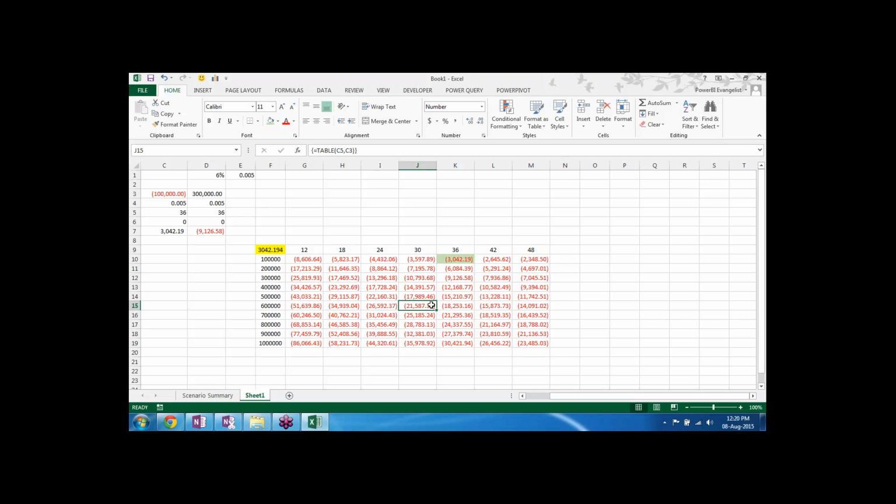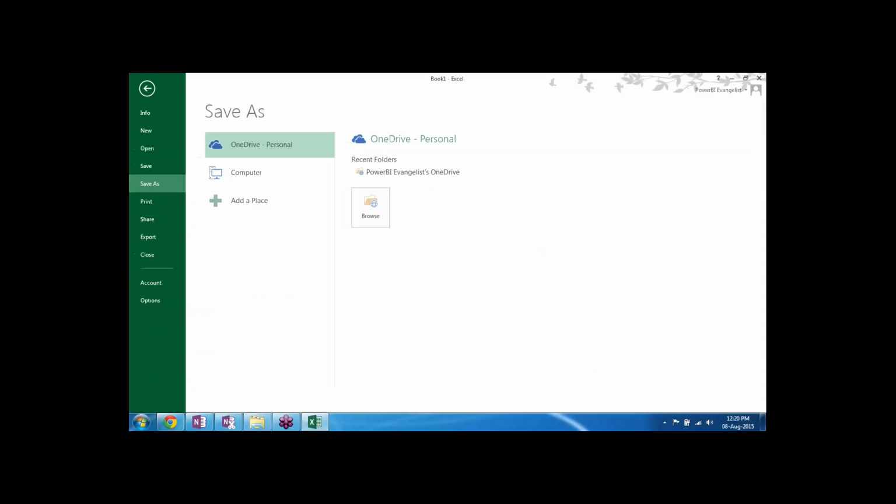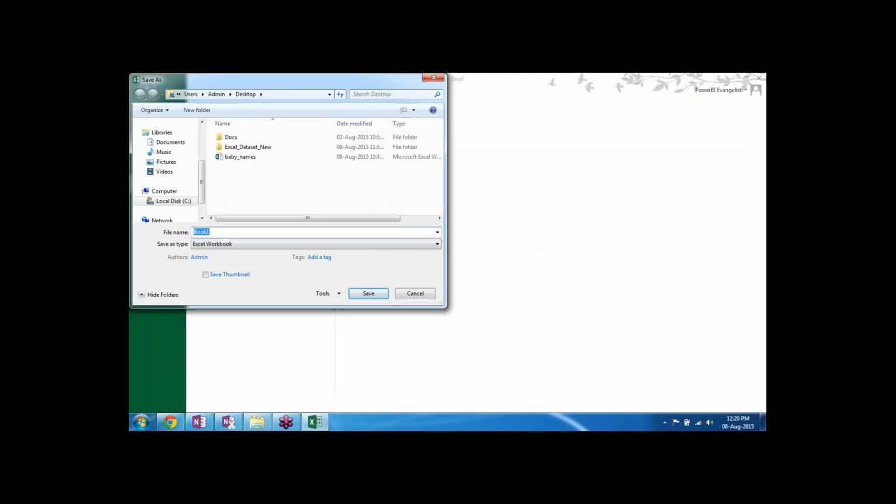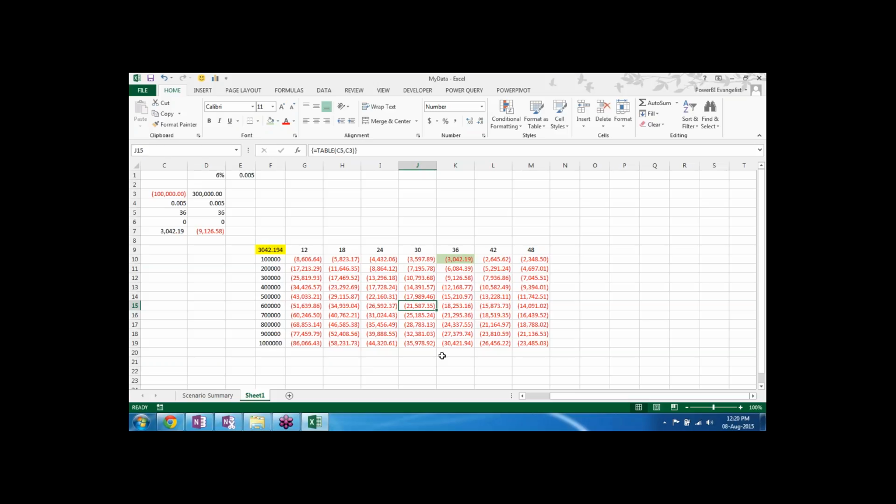So we will just save this particular file somewhere. I will just put the name as my data. So these are the topics mainly related to analysis. Any queries that you have related to analysis or forecasting or other analysis that we have done today, any issues or queries related to the topics, please let me know.